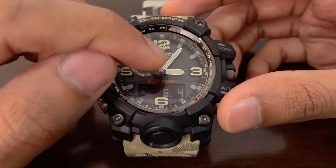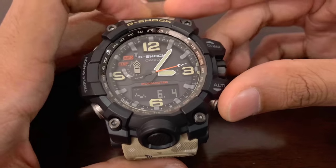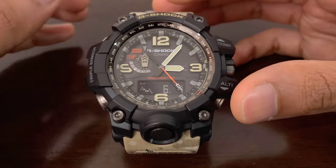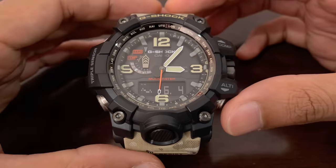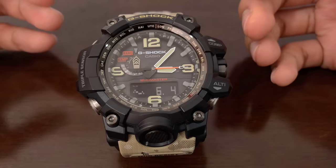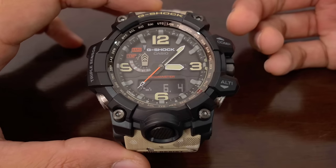That is also a vibration resistant structure. The third point is that this watch has the Tough Movement feature, which means the watch will automatically set the hours, minutes, and seconds hands back into place when the sensors detect a misalignment. If you drop your G-Shock, it might show slightly inaccurate timekeeping, but at 11:55 every midnight the watch will detect that and perform calibration to align the hands back into position. Also, this watch has Multiband 6, which automatically adjusts the time every night.